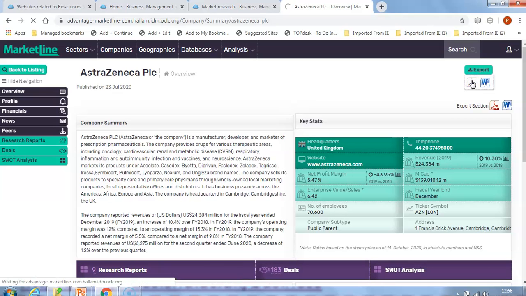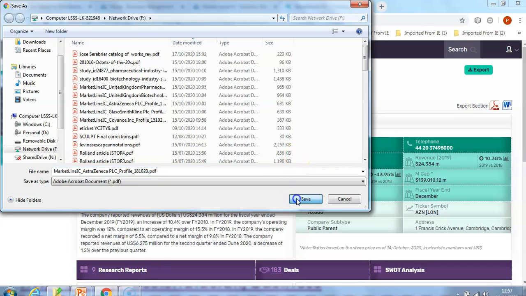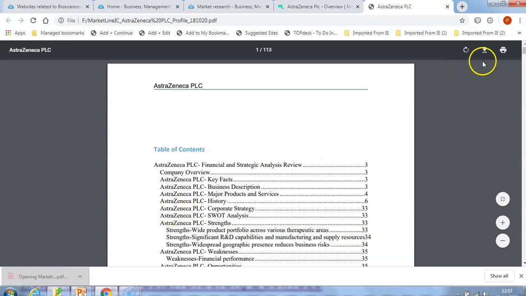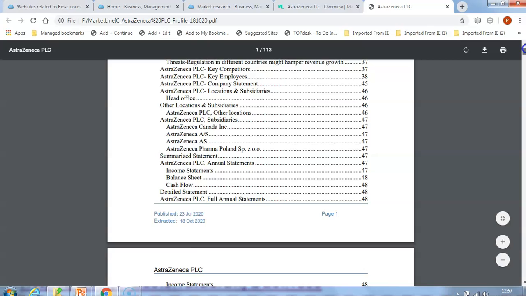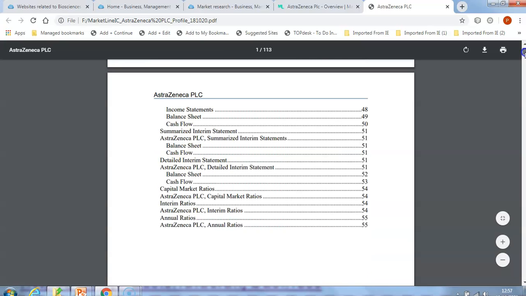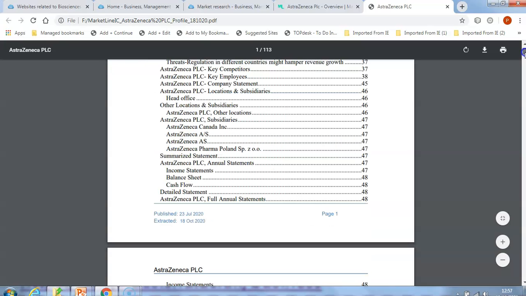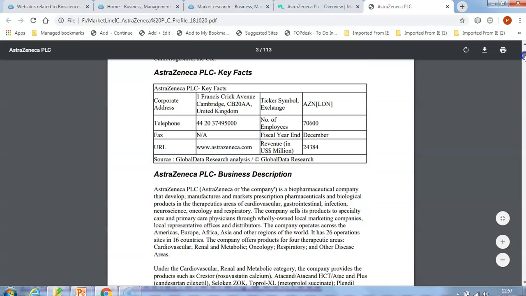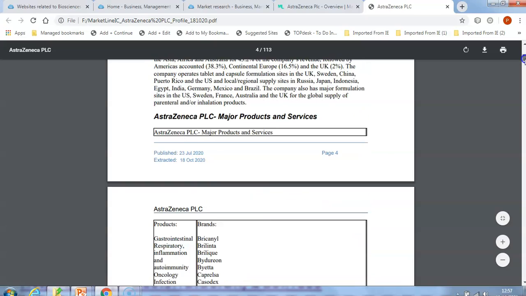So when you do that, click on that. You will have an option there to save or look at the report. Okay, so let's save it. And then when you want to look at it, you can open it up, and you'll see how detailed it is. So there's a business description, major products and services, history of the company, their strategy, strengths, weaknesses, opportunities, threats, and so on and so on. All that profit and loss, so all the useful finance information about the company, and you'll see who their major competitors are as well.